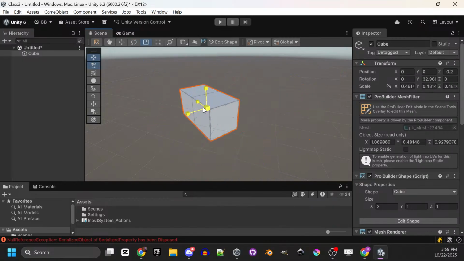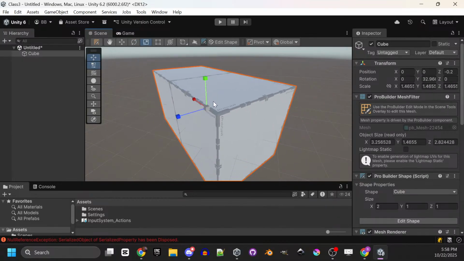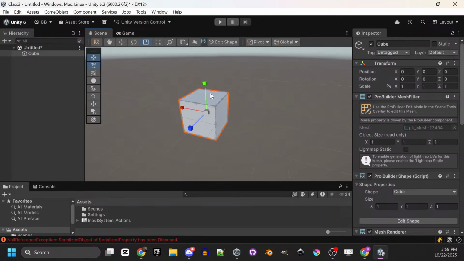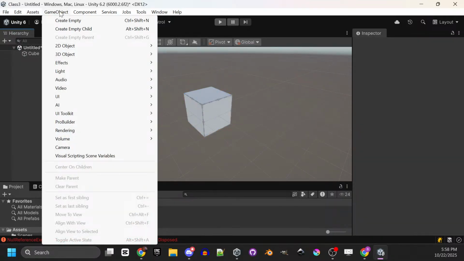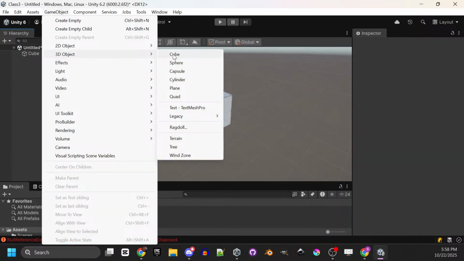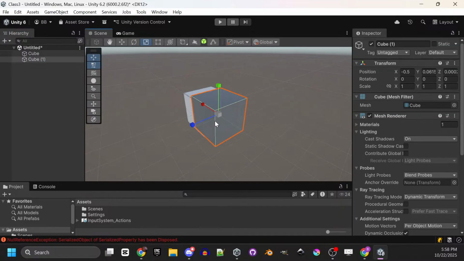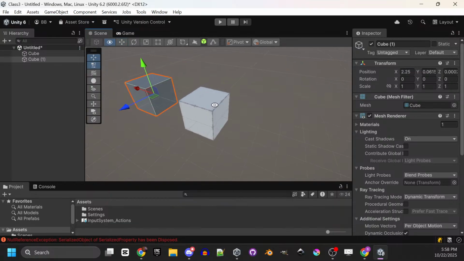So you'll note that this ProBuilder cube on the surface seems like a lot like a regular Unity cube. In fact, I'll even go here and bring out a Unity cube. So this one is just a regular old Unity cube.